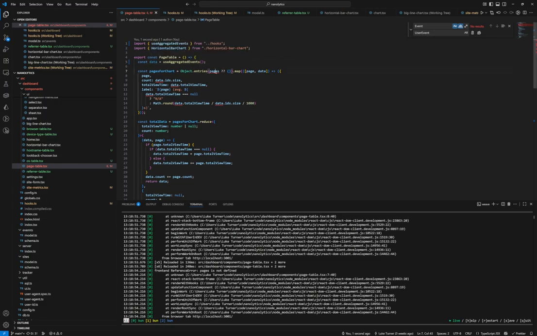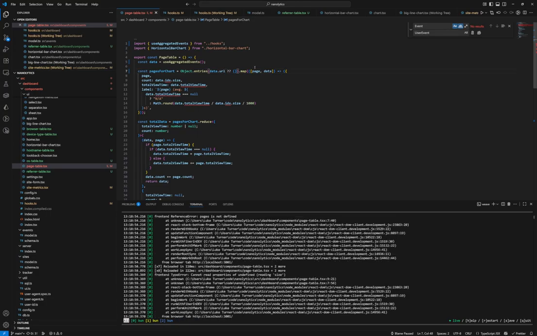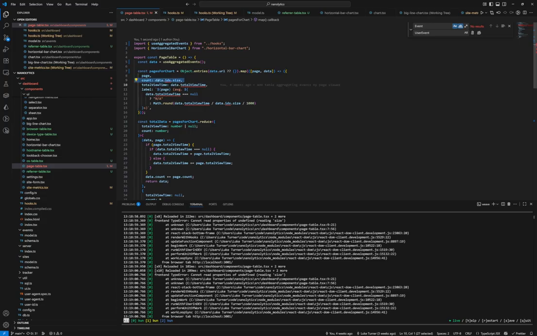And then this would be data.url. And the count here is, so page is string, count is just data, right? And I'll actually just call this count. And we're going to get rid of this view time and label stuff for now.